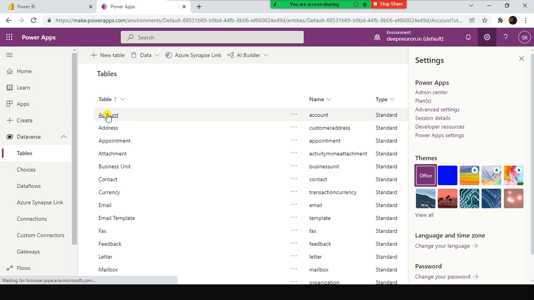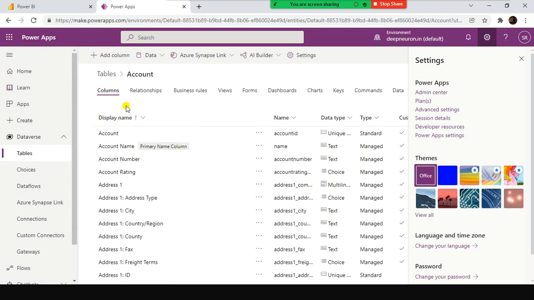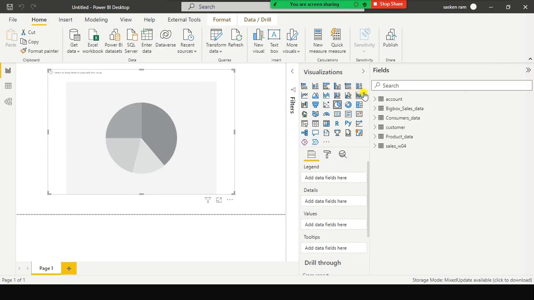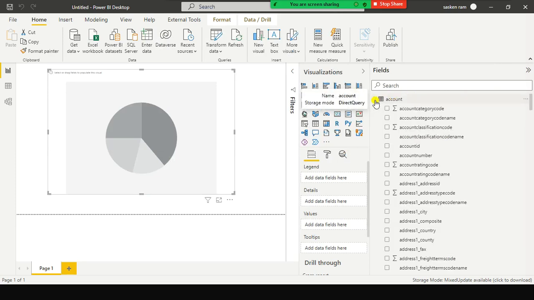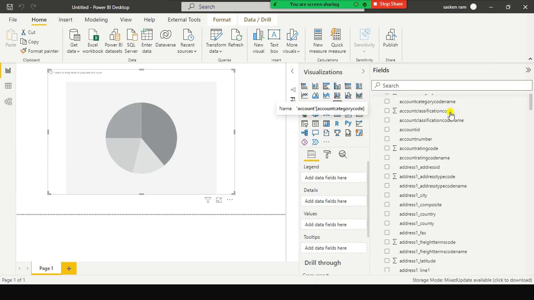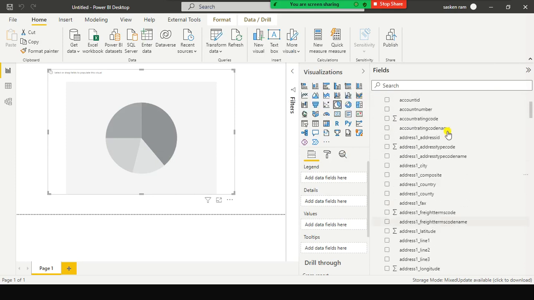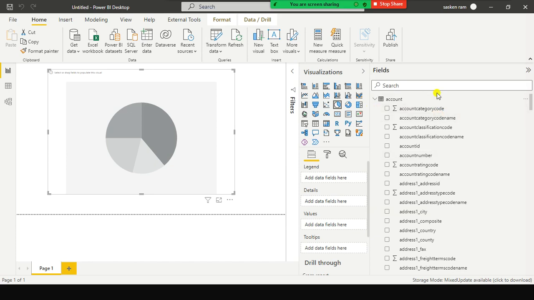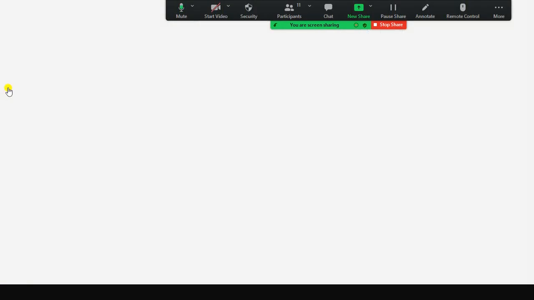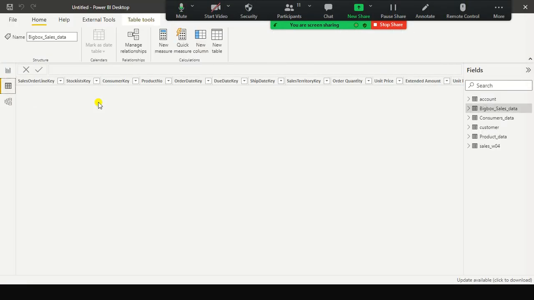Instead, you just think that way, at this moment only the columns and the data types get imported here. Look here, that account table got imported now using direct mode. With the direct mode also, you can see all the columns that are part of this account table. Now, if I wanted to see the account table's data, you can go to the data view, but it will not be visible here.